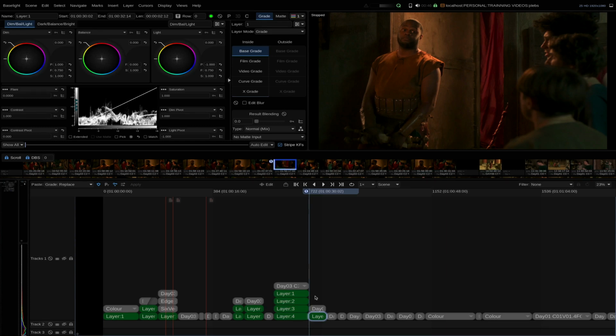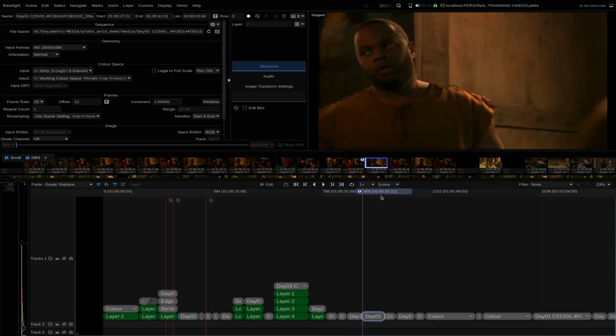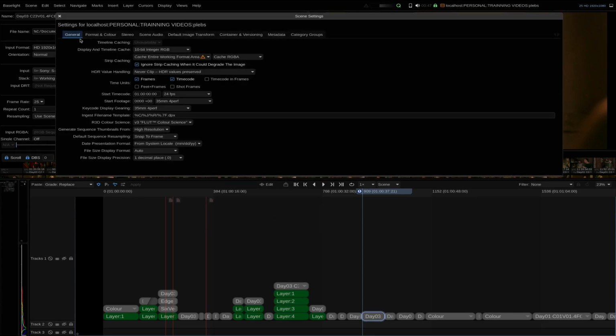To begin with, a timeline by description exposes the shots and grades of a scene based on time information. You can notice the timecode of a scene and the frames of the playhead. If you would like to change the time units, depending on what info you would like to display, frames or timecode in frames, you can click on the top menu, Views, in the General tab and see the options in the time units enabled. By default, frames and timecode are enabled.